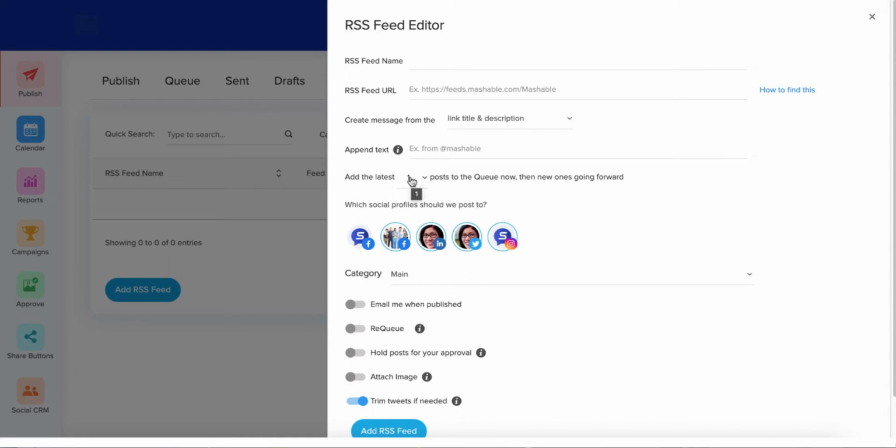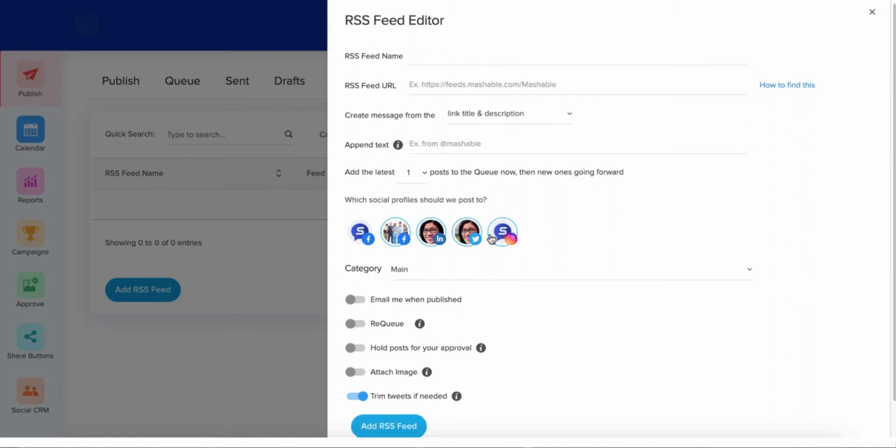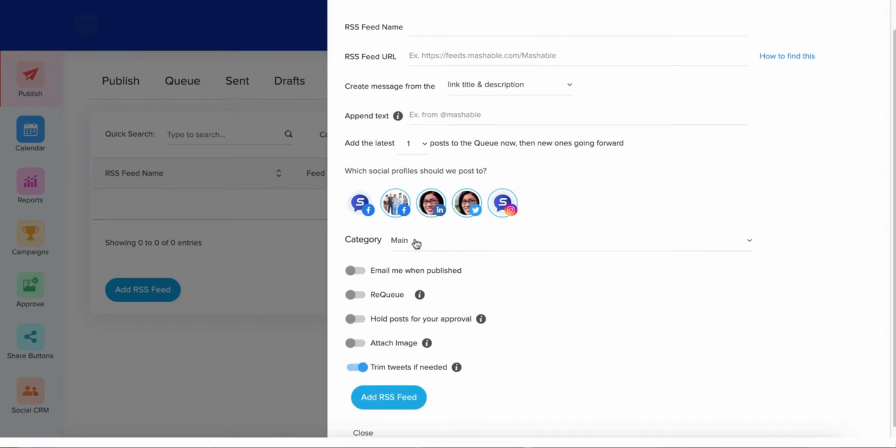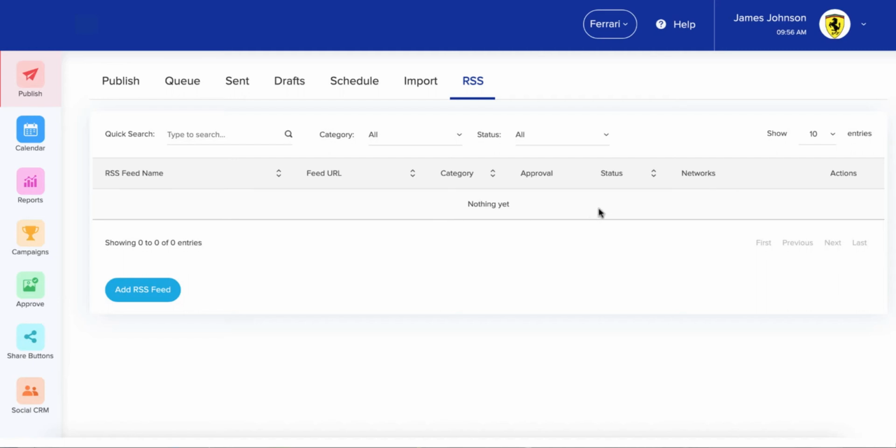Specify how many of the old posts you want to pull in immediately to add to your queue. What will happen is we'll pull in those old posts, and then going forward, we'll only pull in the new posts that come to that feed. Specify the social networks you want to share all of these to, the category you want to tag all of these posts with, select your settings, and click Add RSS Feed. That will add the RSS feed and immediately pull in the number of old posts that you specified.